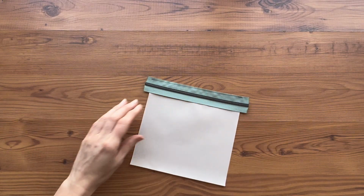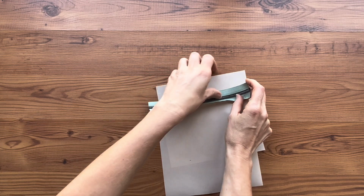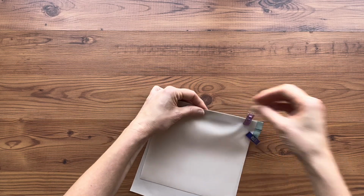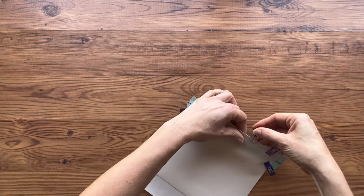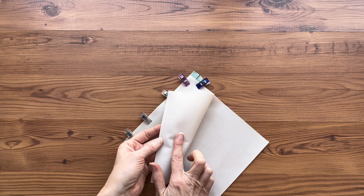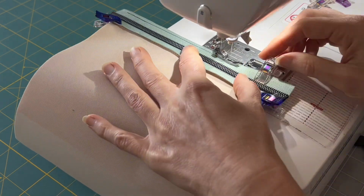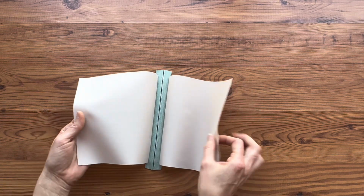Okay, now that we have basted one side of our zipper on, we're going to take the other lining piece, we're going to turn it right side together, and we are going to clip this in place and then baste it in place. All right, let's take it to the machine and baste it in place. Again, this lining and this lining are right sides together. Now we have basted our zipper onto both of our lining pieces. They should be right side together.